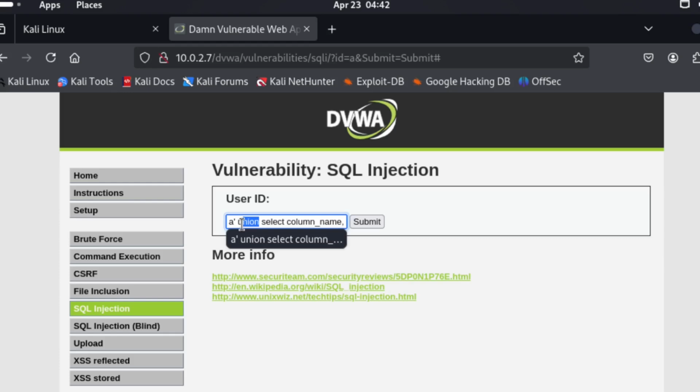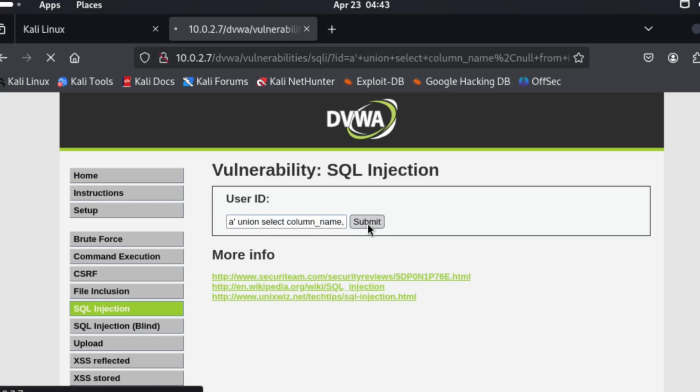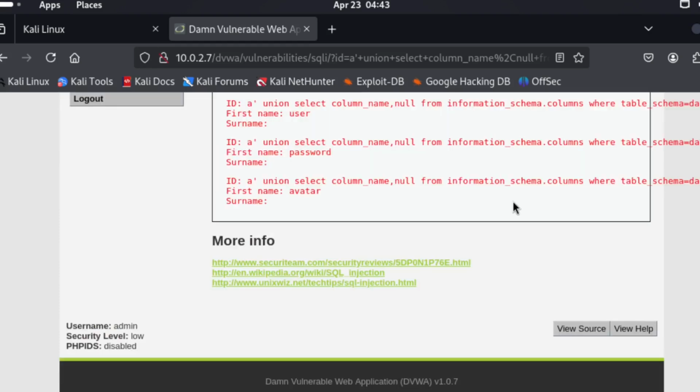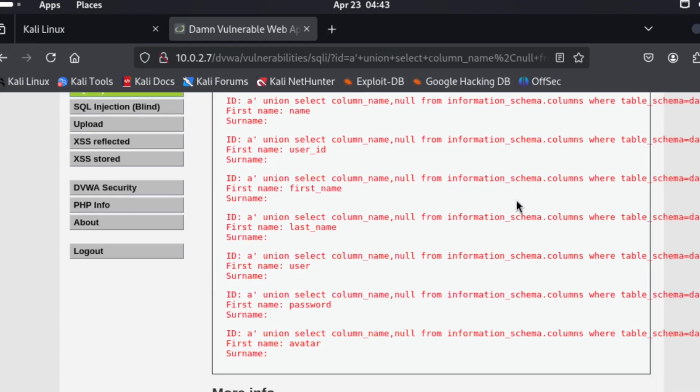We try to confuse the database, because yes, A does not give us something, but we know it has some column and some table and some name. So we are trying to join these two inputs, or rather queries, or rather payloads, using a union statement. When you say submit, and voila, you can see some information over here.